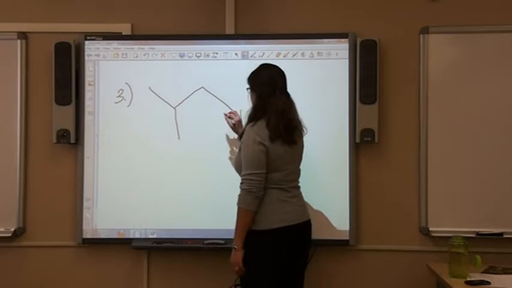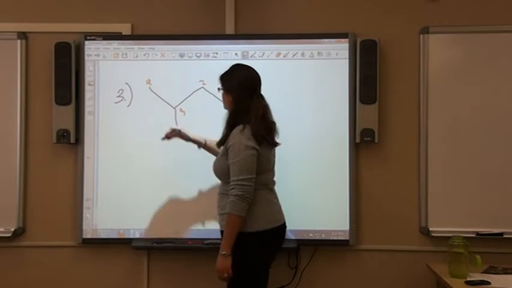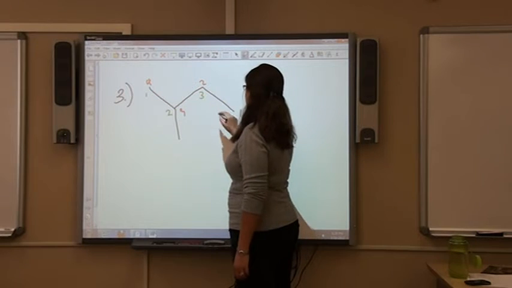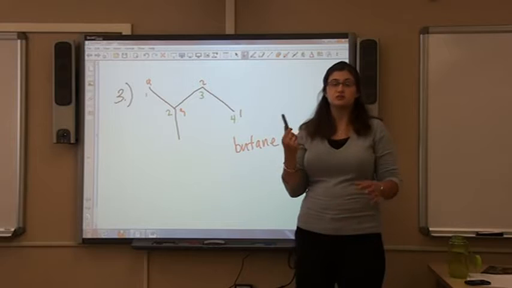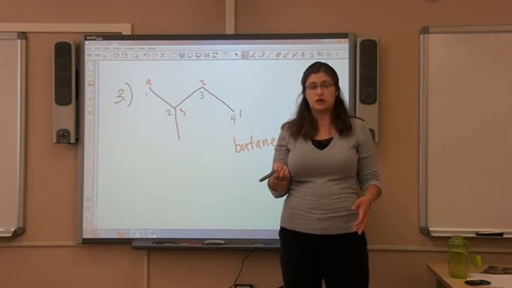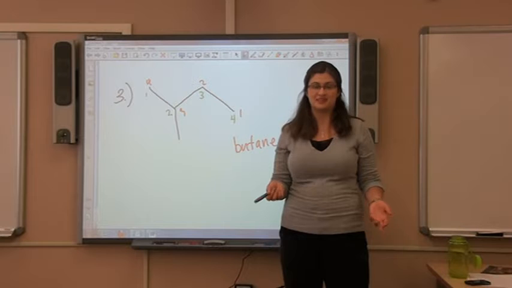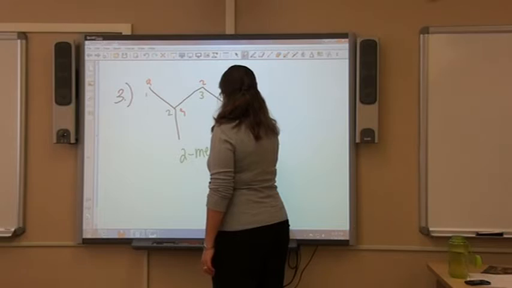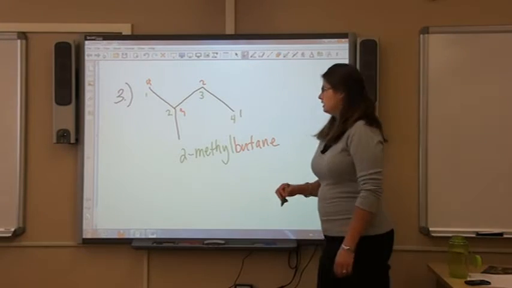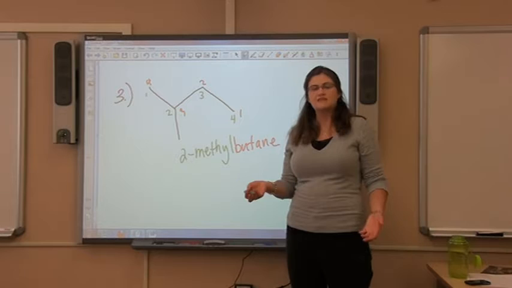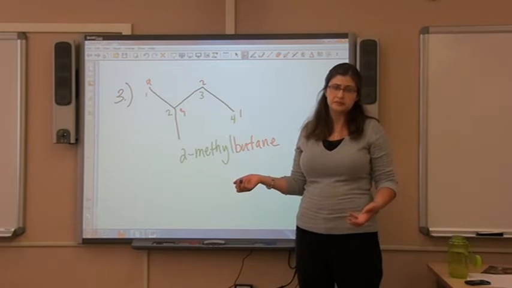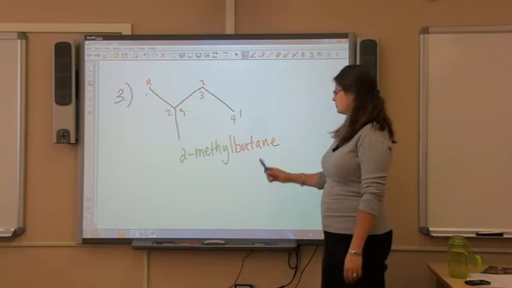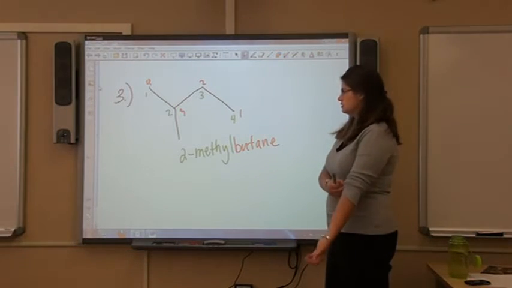Now I could either number this way, or we'll call it the red way, or I'll do the green way. The red way gives us a 3-methyl, while the green way gives us a 2-methyl. So we have to use the green way. So we have 2-methyl. And now because that's the only substituent I have, I can just go ahead and skip step 4 because I don't have to alphabetize anything. And so I can put it right at the end, or right next to my parent plus suffix. So this compound is called 2-methylbutane.